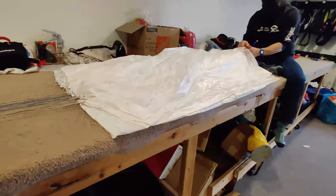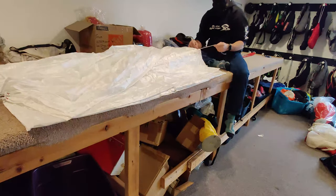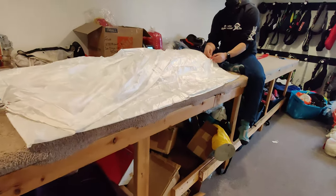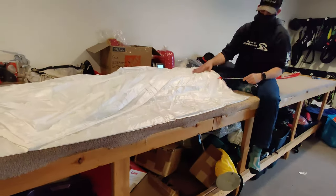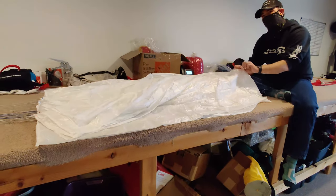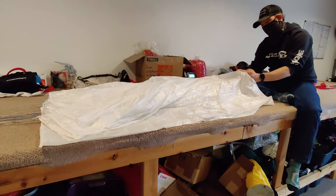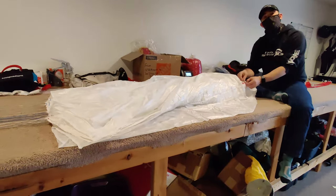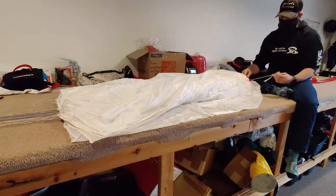So are the primary chutes you guys use, are they ZP as well, or are they just ripstop? Most of them have a ZP. Some of them are made out of F111. Oh, okay. F111 is really kind of an old technology. ZP, really all it is, is F111 with a coating on it that creates zero porosity. Gotcha.